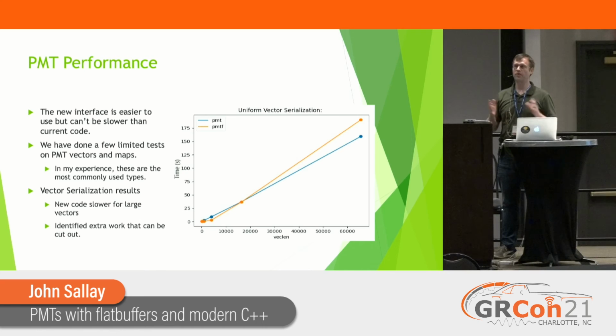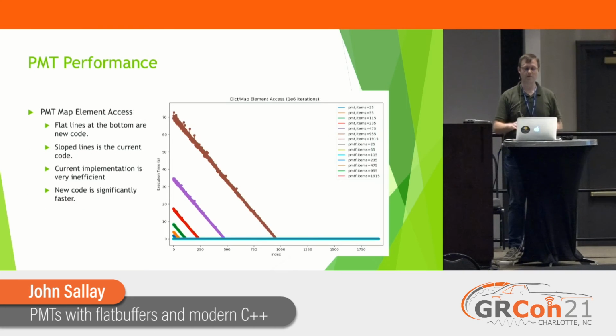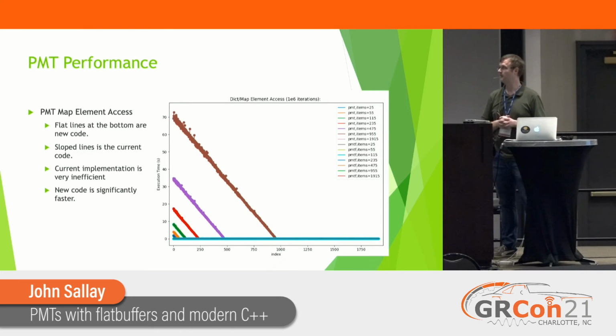So I went through a few days ago and found in the code where we've got an extra copy. And that's one of the first things on my to-do list, to fix that. That should bring the performance so that it is at least as good for the new code as it was for the other code for all data sizes. But to begin with, it is better for up to about 18,000 elements. For the map, this is where things get interesting.